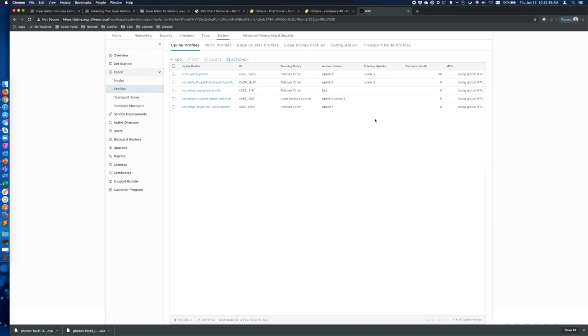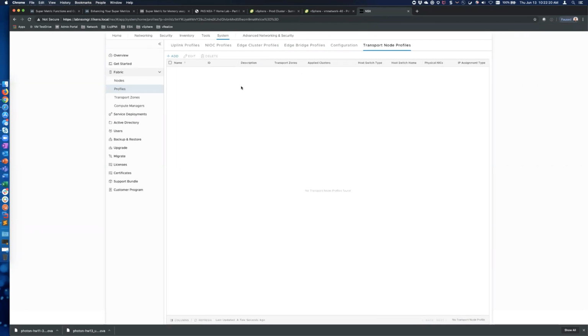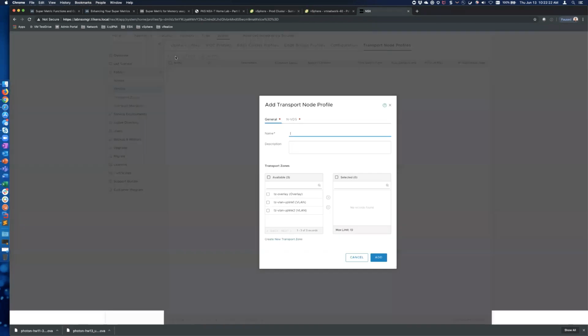Next, I want to go over to the transport node profiles. And I want to create one here. This is, again, for the hosts, right? We're going to tie the host profile we just created to essentially the NVDSs, right? So we're going to name this compute transport node profile.